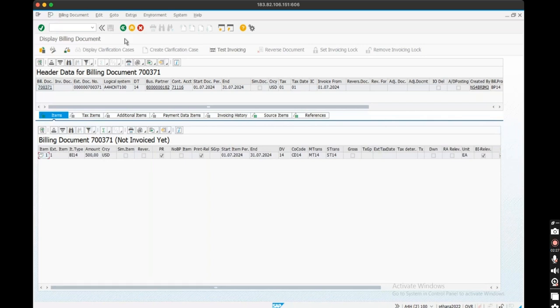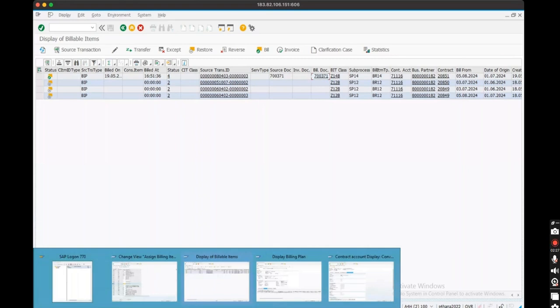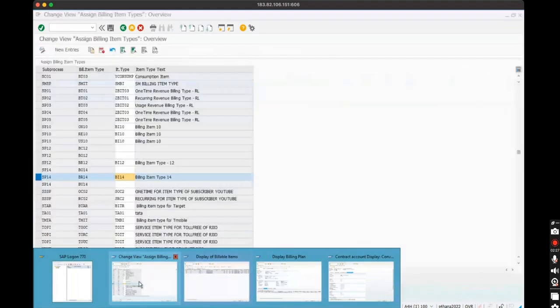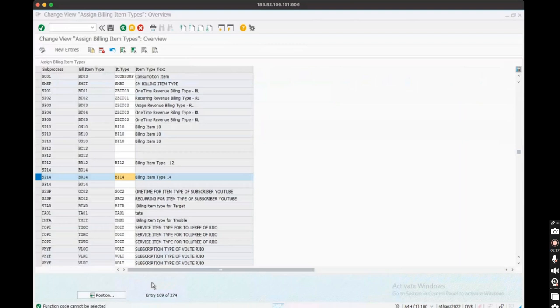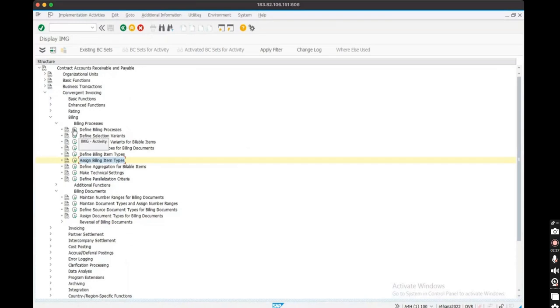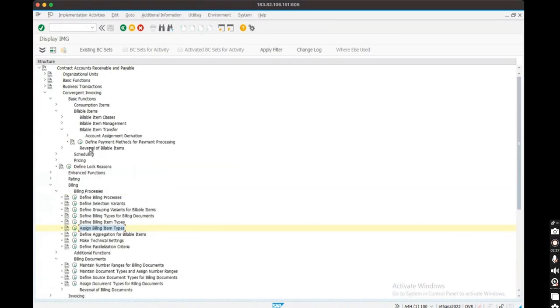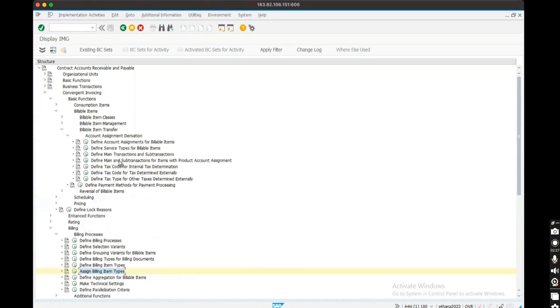Now let's play with it for some time. Before that, let's do one more thing. I've done something, so this one is done. Let's go to our basic functions, billable items, account determination, define main and sub transaction.